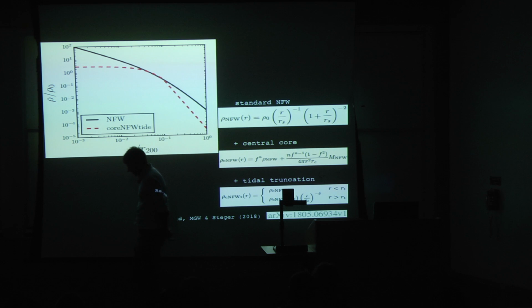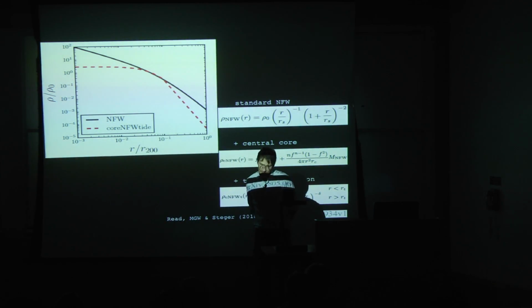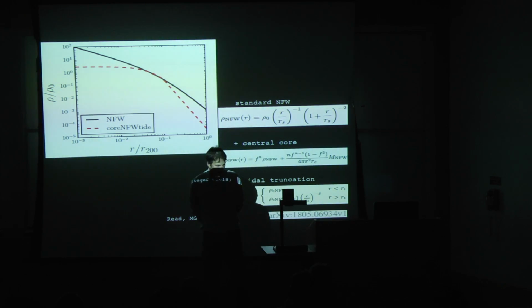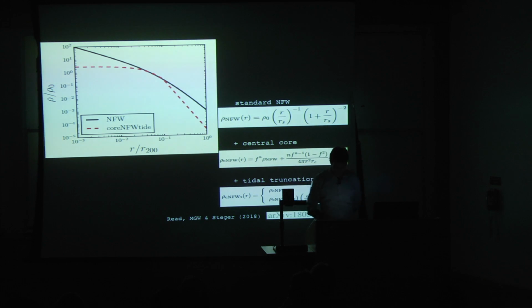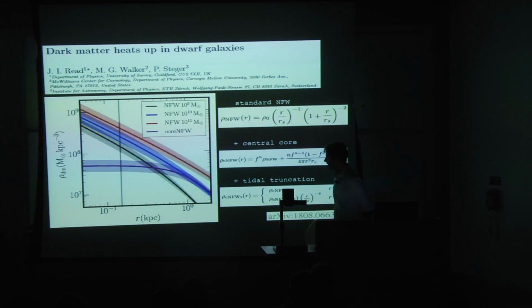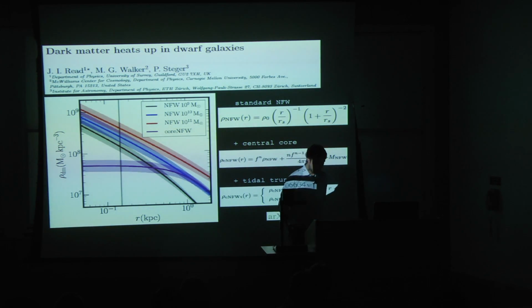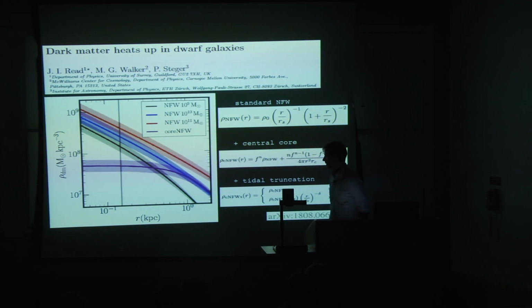All right. So I'll turn now to recent work that I did with Justin Read, who is a dynamicist and simulator working at Surrey in the UK. And he has pointed out something that I think has been overlooked in the recent literature, and that is that we can get meaningful constraints on this core-cusp issue without having to do what is a very hard thing, which is measuring the slope of the dark matter density profile.